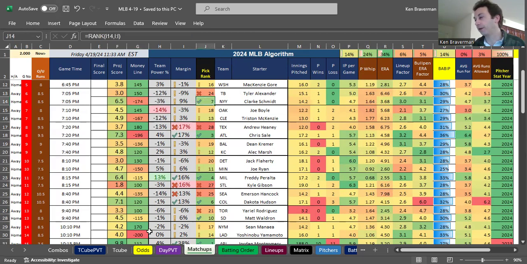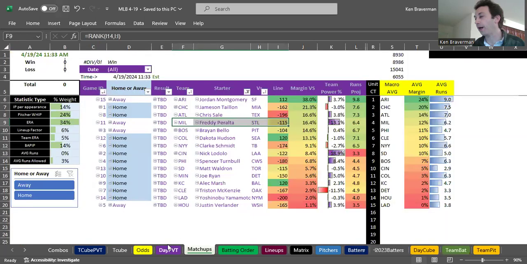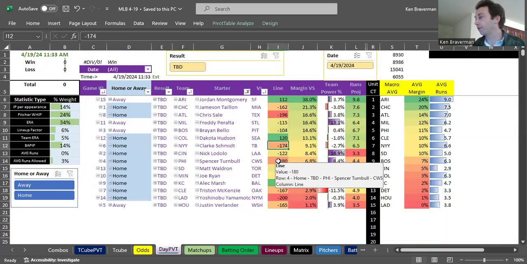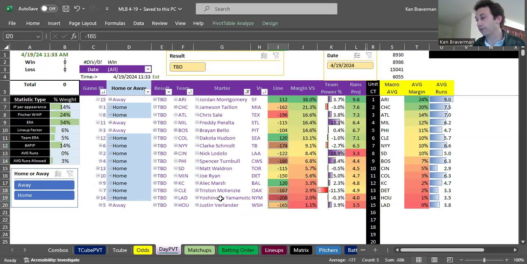I don't think that this line is good enough to take as a 7 pick. Because when we look back at our day pivot in the order, what you're looking for is when you see these bad colored lines toward the bottom, that means these games are too close for lines like that. Like it says, do not play the Dodgers down here again against the Mets. Yoshinobu Yamamoto, don't play him. It's way too close to play at a minus 200. So this is right about the cutoff where you're getting this minus 174 out of the Yankees. They probably win, but it's not as good as the lines that are above it.